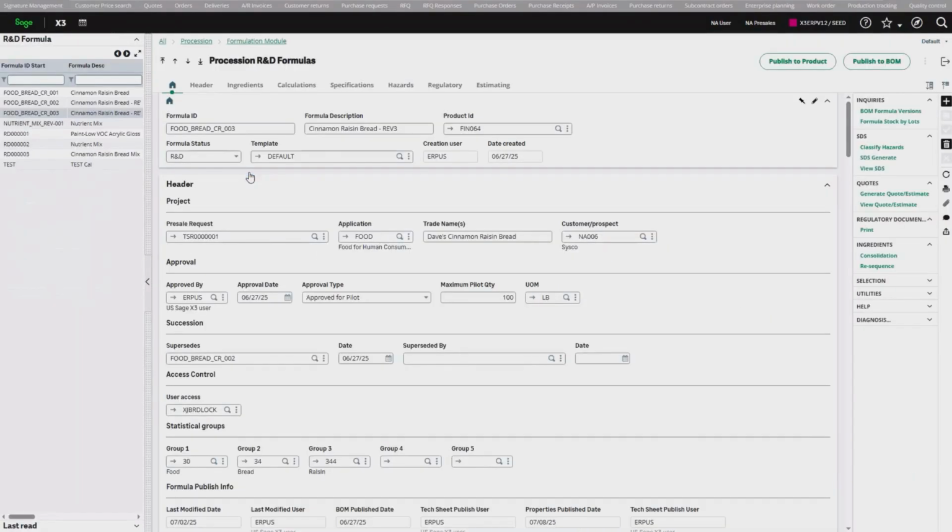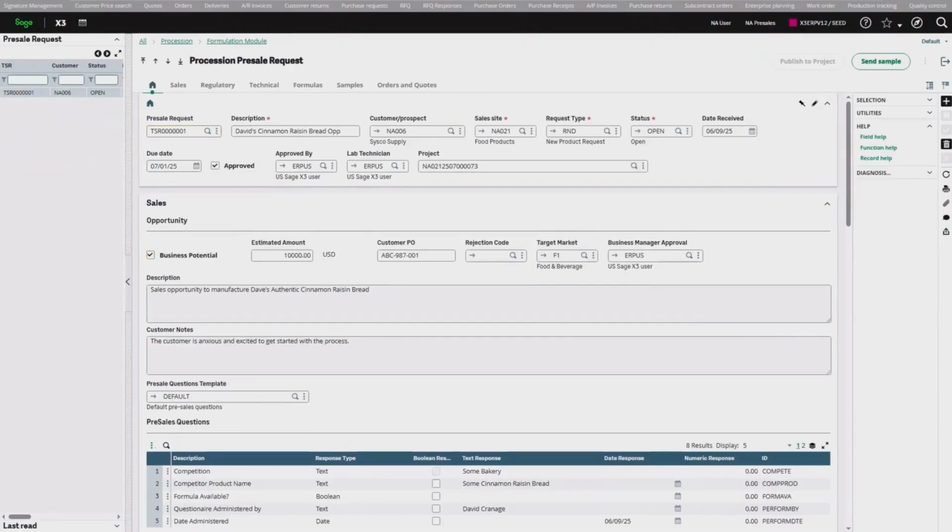Here, the formulation screen is divided into 4 sections: a list of formulas on the left, detailed information about the selected formula in the center, and, on the right, a connected workspace that provides access to all related touchpoints, along with the menu bar. With a new recipe opportunity already underway, the bakery team began by creating a formula, either from scratch or using a template, typically linked to a pre-sales request. Let's jump into the pre-sales request linked to this formula.